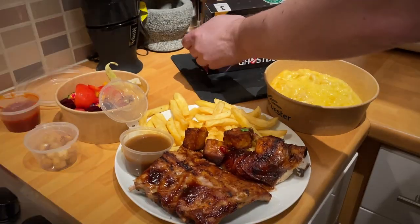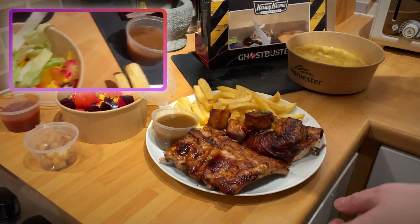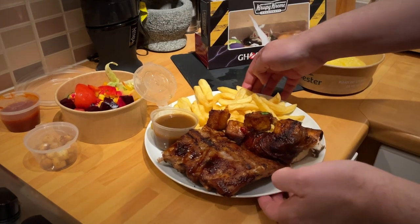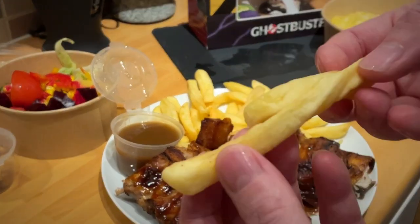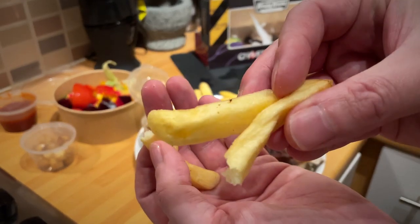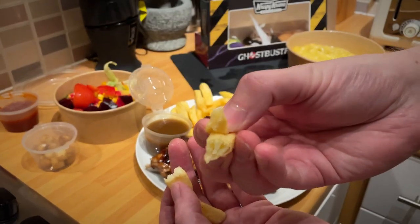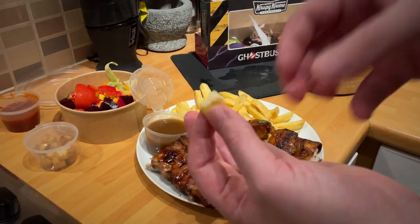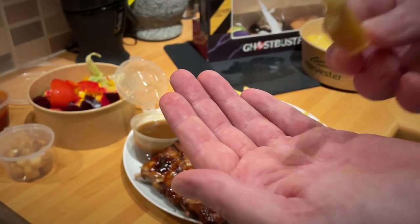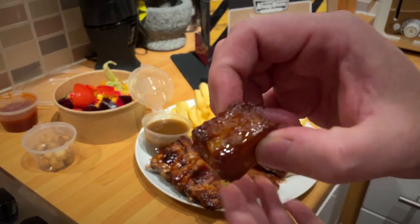First, the main meal — it's fast food in a sense but also feels home cooked. The fries were a little soft in places, though most were still crispy on the outside and fluffy in the middle. The heat and moisture from delivery obviously affected them — they were a little cooler than fresh out of the oven — but I can't really fault them.